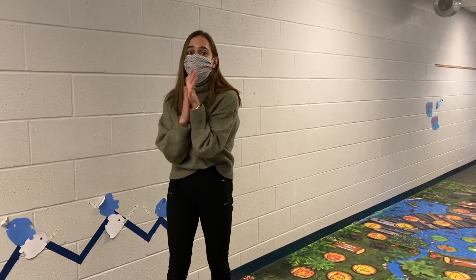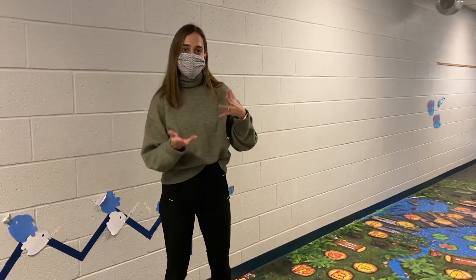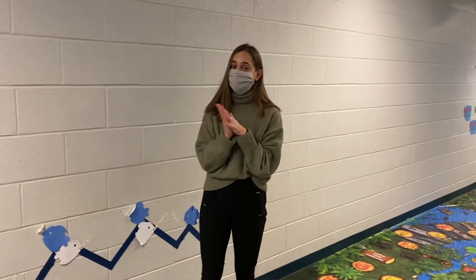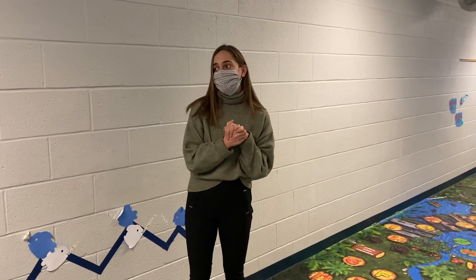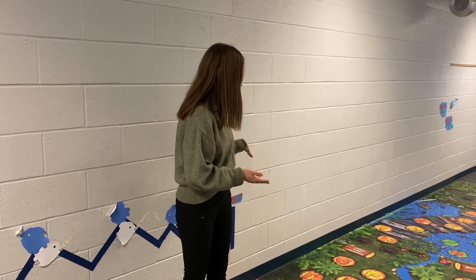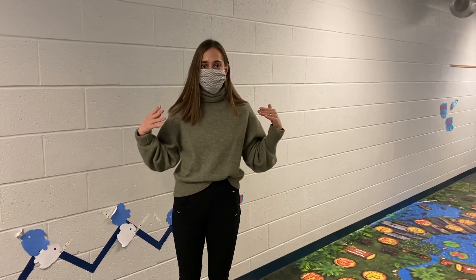So first they definitely need to grab some hand sanitizer, come on down, and then they can go through it one time. There are different ways which we're about to show you — grab some hand sanitizer and then go back to class. The reason the Sensory Path is so beneficial is it really engages our different senses like our vestibular system with different positions that our heads can go.